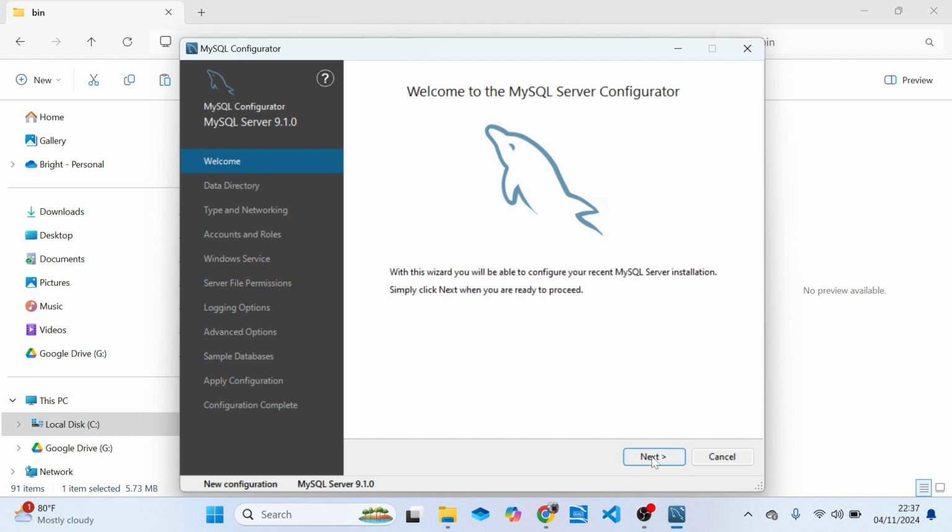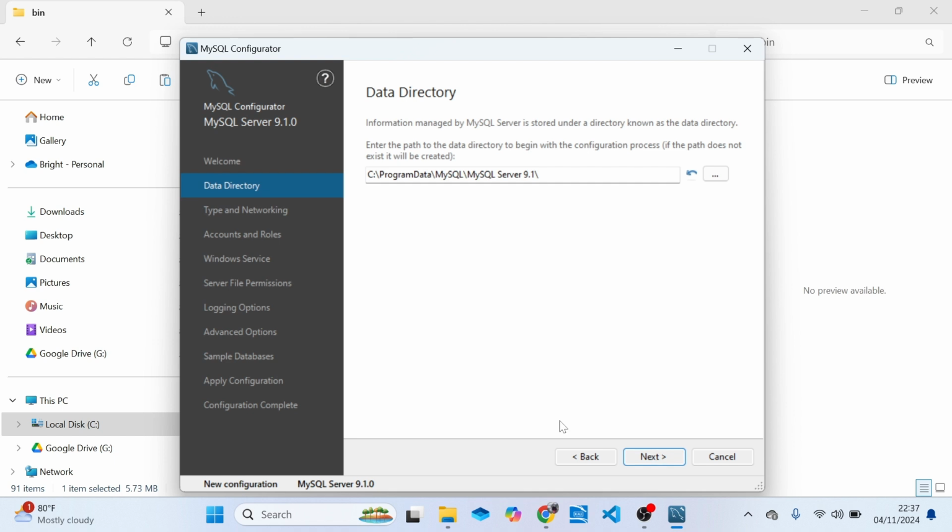So that being said, all we need to do is click next, and then we select the program data file. So I'm going to leave it on this folder. You are free to choose the location that you want it to be stored. But mostly, if you are not running it in a production environment, if you are not using it for production purposes and it's not running on the cloud, it's always fine to leave this default configuration.